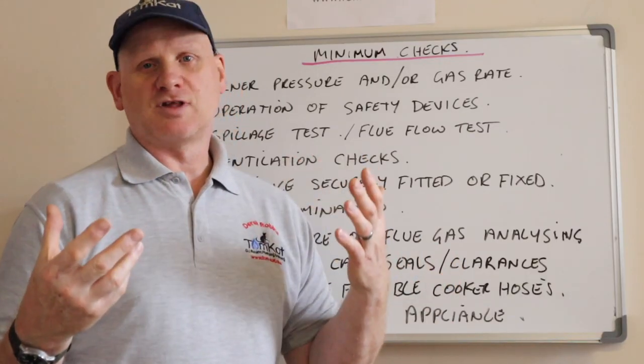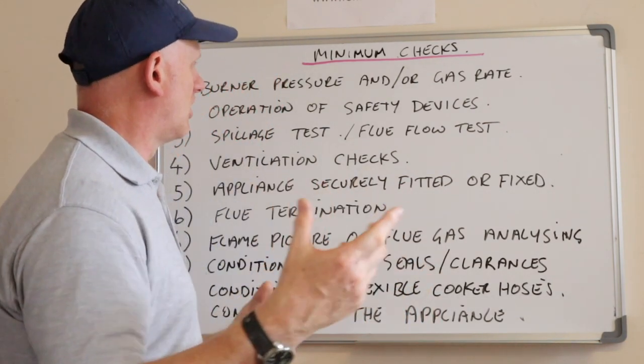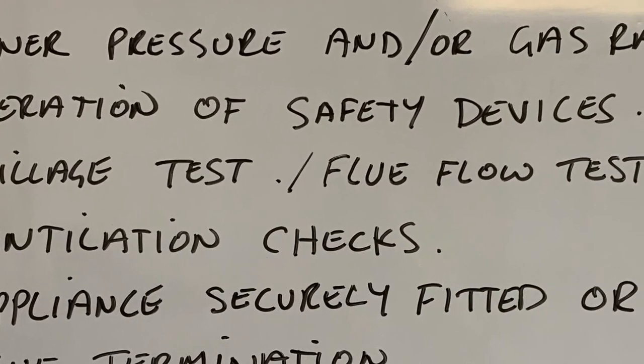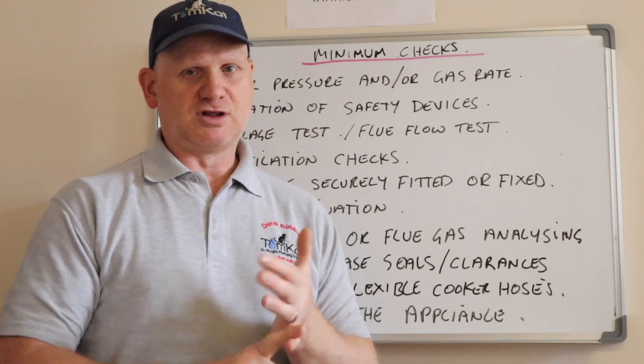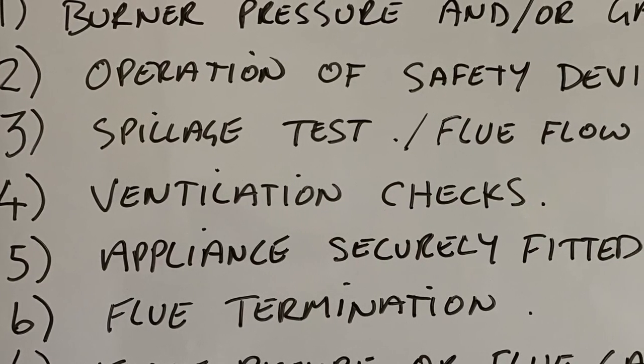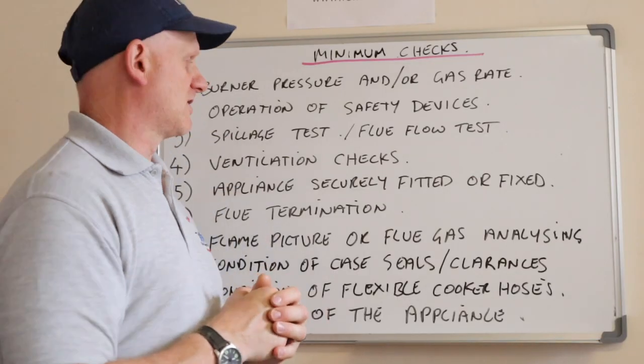So, testing thermoelectrics, testing liquid vapours in cookers, all the safety devices. Number 3, spillage test and flue flow testing. Any open flue appliance, you'll need to do a flue flow test and a spillage test. Number 4, again, any open flue or flueless appliances that require ventilation, you need to check the ventilation.